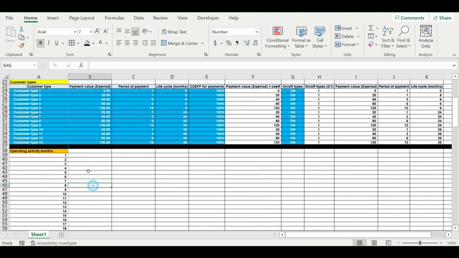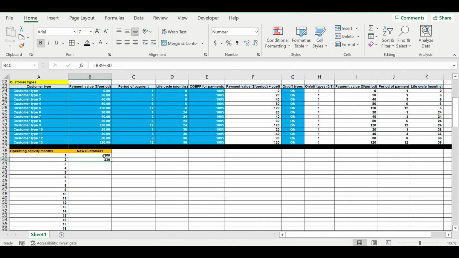Then we specify how many new customers in general come to our project. So new customers. Here we just specify some numbers, for example 200 and plus, for example, 30 people per month.